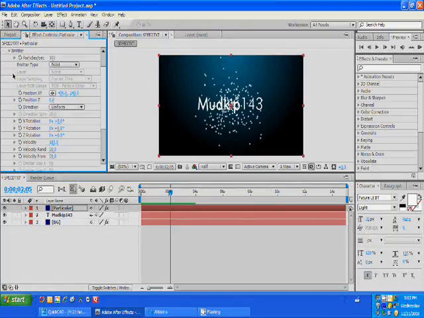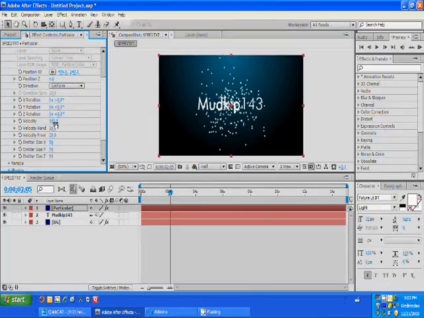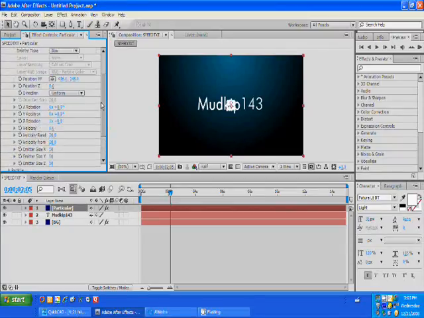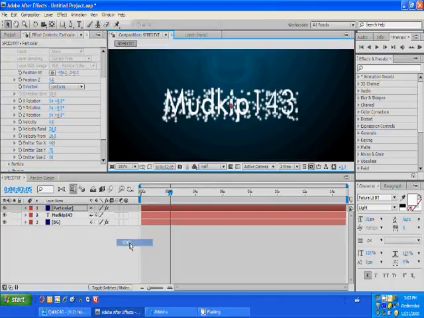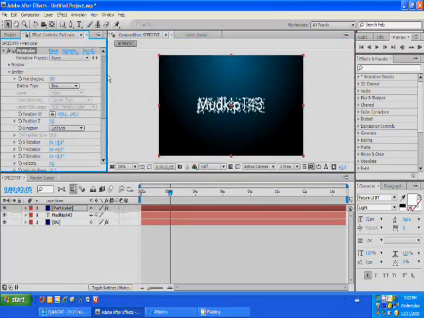Okay. Go to your emitter options and make the emitter type a box. Then, if we go down to the velocity and make it 0, it literally is a box. Now down here at the very bottom of the emitter options, there's emitter size X, Y, and Z. We want to fidget with those until they're the size of our text, or roughly around the size. It doesn't have to be perfect. Okay. So you can see, let me zoom in a bit. It's roughly the size of my text. Okay. That's good. That's all how it should be.